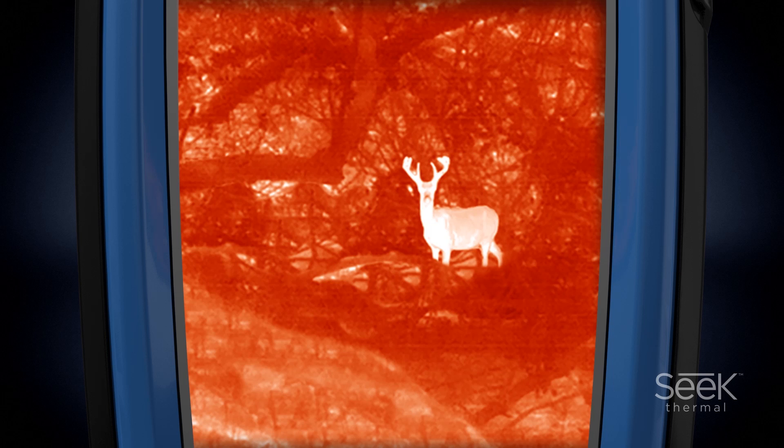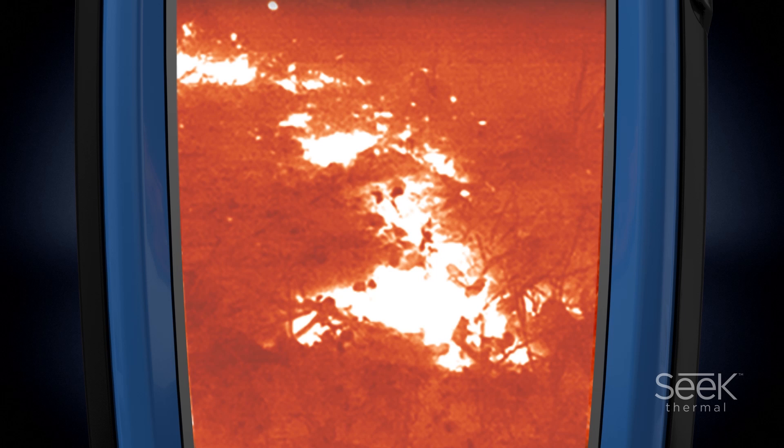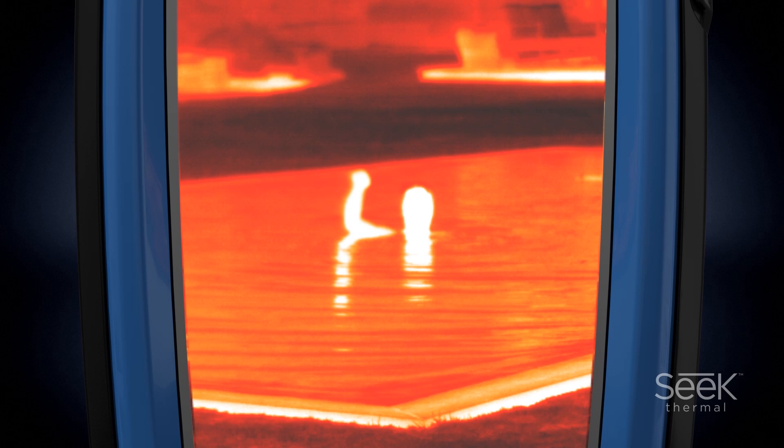The Reveal is a fantastic tool for outdoors enthusiasts and hunters who benefit hugely by the ability to spot predators at a distance, follow animal trails and track game. It's even incredibly beneficial to boaters, as the Reveal is easily used to accurately identify obstacles and people in the water during obscured vision situations.